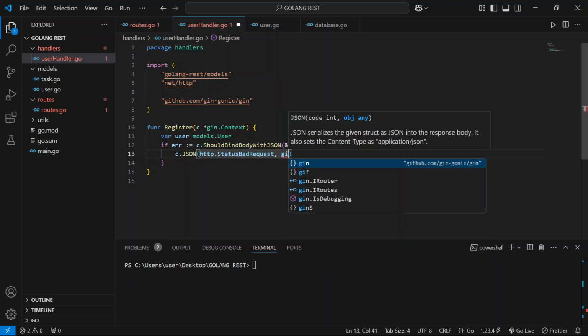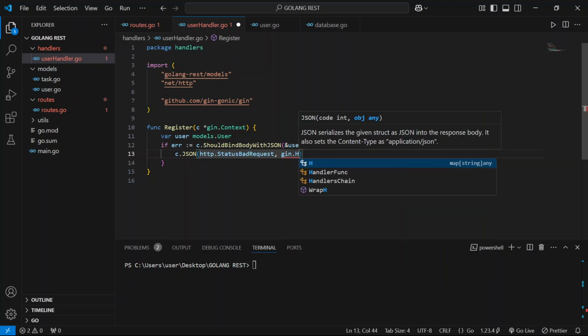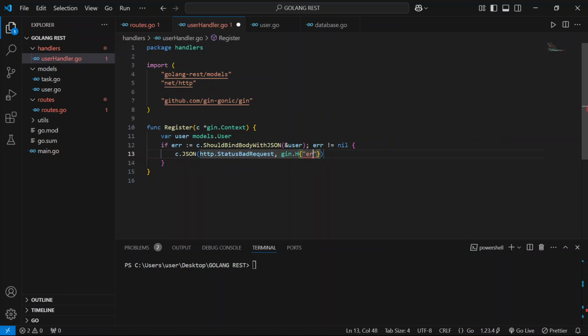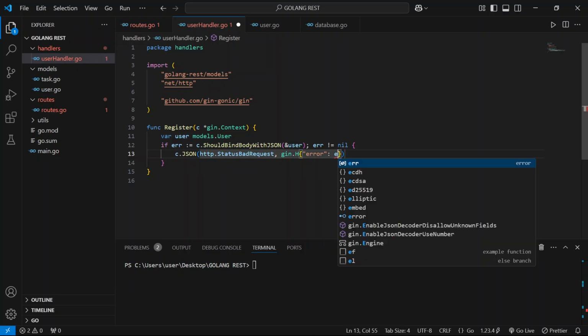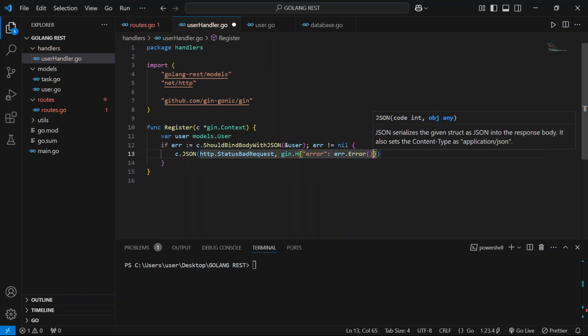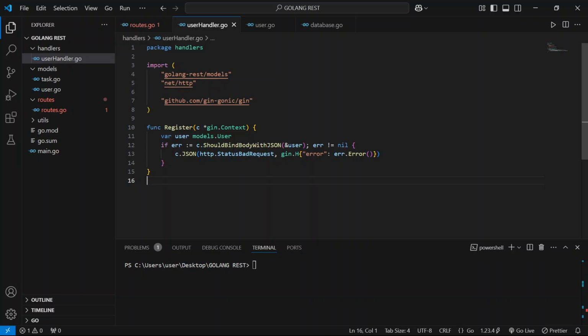Then we're going to return our information to the user that there is an error binding it into JSON. Then we can say error.